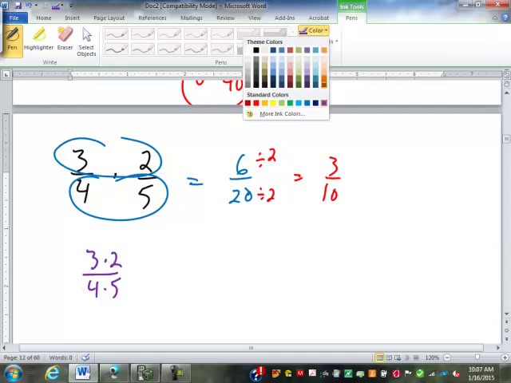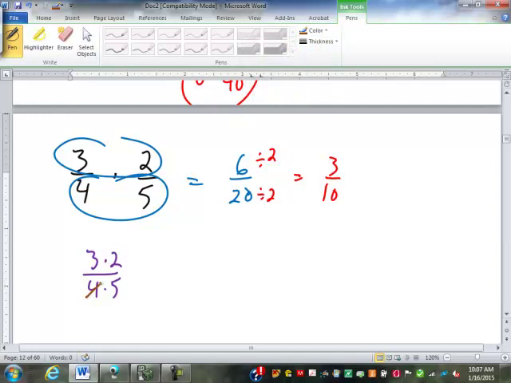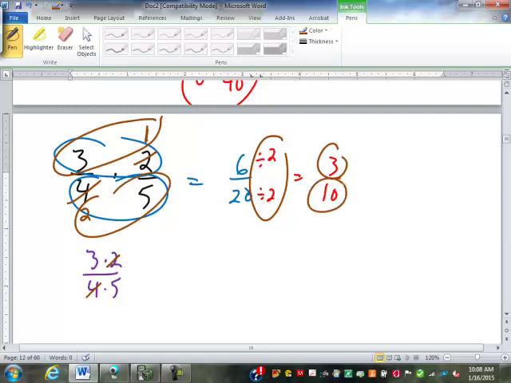We see here that we've got a 4 and a 2 that can both be divided by 2. So rather than reducing later, we can reduce before we multiply. The 4 and the 2 can both be divided by 2 to give me 1 and 2. Now when we multiply, 3 times 1 is 3, 2 times 5 is 10. So we get the reduced answer. Now in a problem like this, it is about the same amount of work either way, to either cross cancel and then multiply, or just multiply it out and reduce.